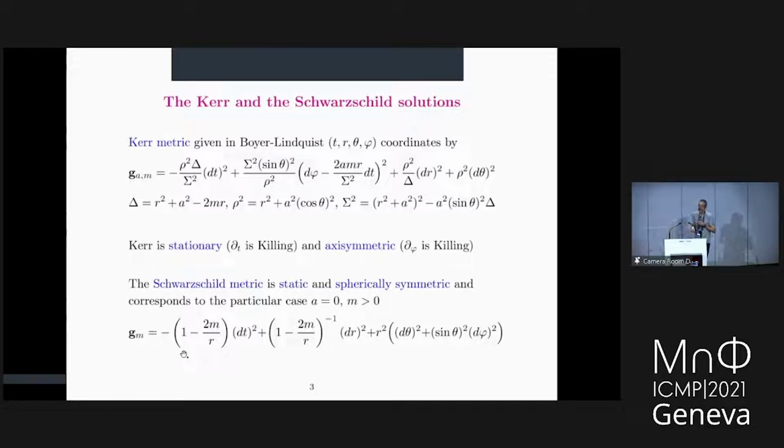Okay, so this form is also irrelevant for the talk, except for the next slide. I just want to make two comments on this explicit formula. The first comment is that when r goes to infinity, the coefficients in front both of dt squared and dr squared go to 1, in which case you recover the Minkowski metric written in spherical coordinates. So that means that as r goes to infinity, which is called spatial infinity, the solution looks more and more like Minkowski, which is what is called asymptotically flat. So it's an asymptotically flat solution of the Einstein vacuum equations, and I claim the same statement applies to Kerr.